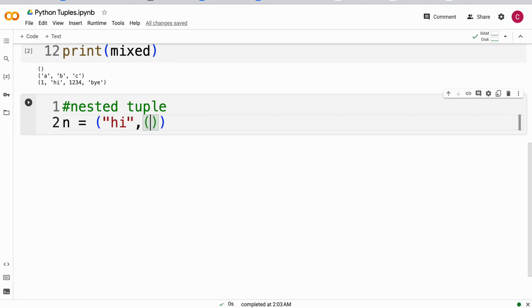Then we'll put another tuple. We'll put 1, 2, 3. Here we'll do bye. And then we'll do another tuple. We'll say A, B, C.